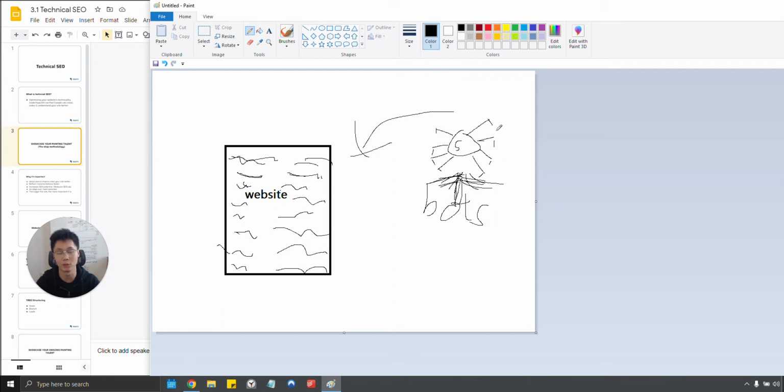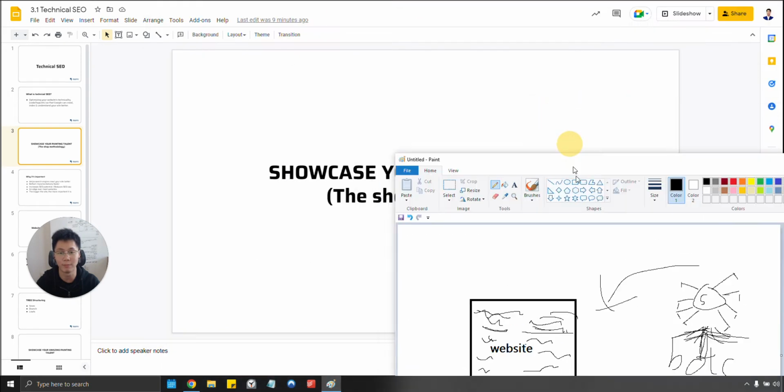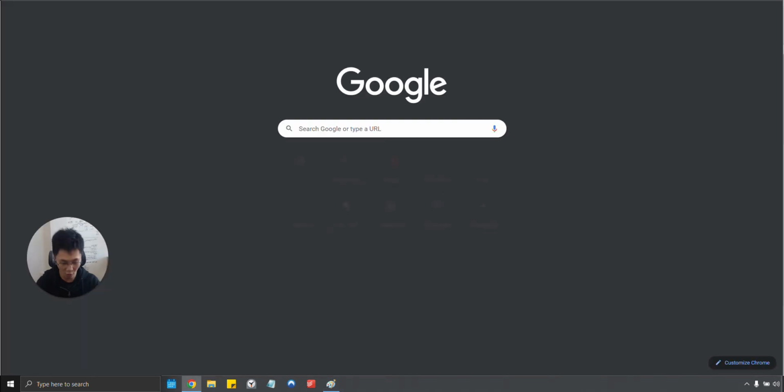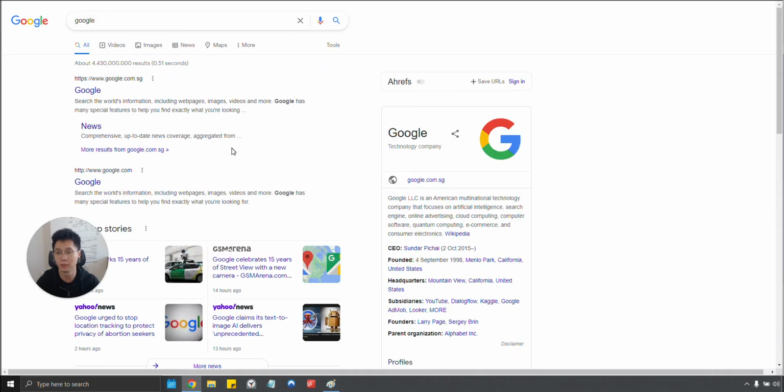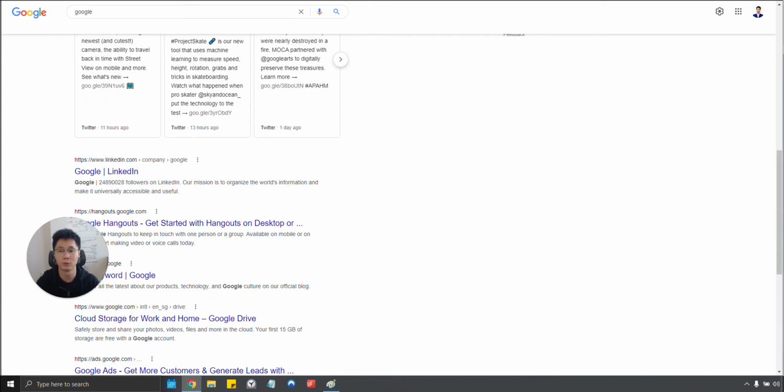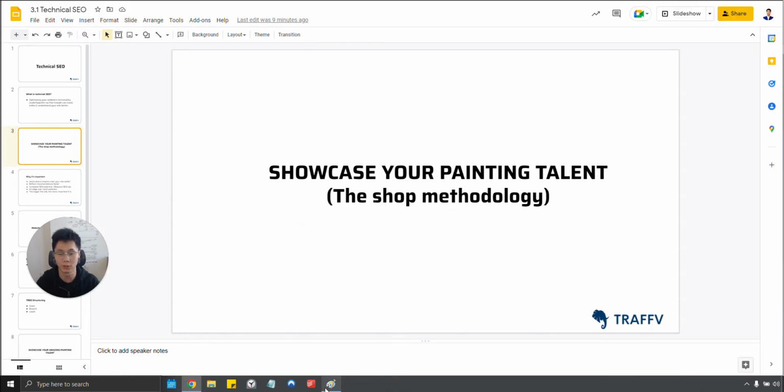So essentially what Google is doing is, instead of doing it manually, they are sending bots into your website to crawl and understand your website. Okay, so this is what I mean by crawling. Now, if they are able to crawl your website, after they crawl it, they will then put it on their search index, which is what you see on this part here. So that is essentially how search works.